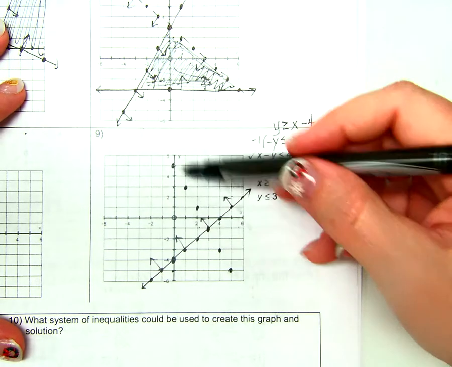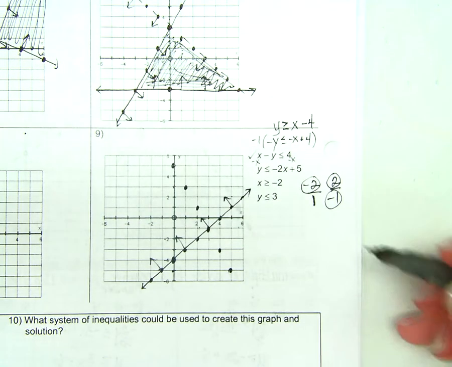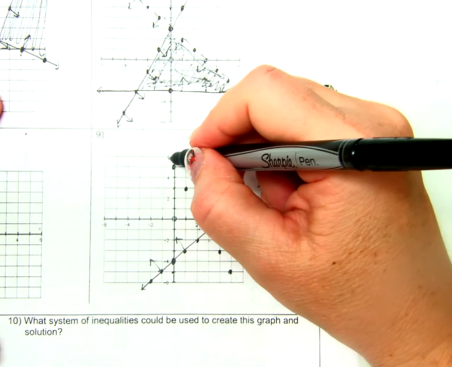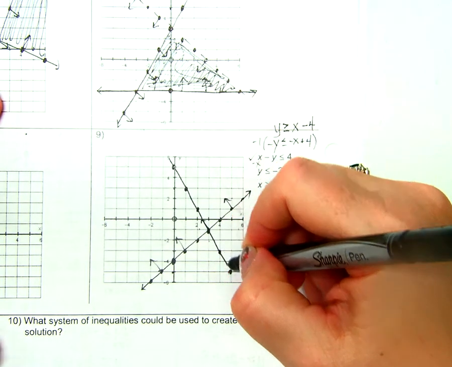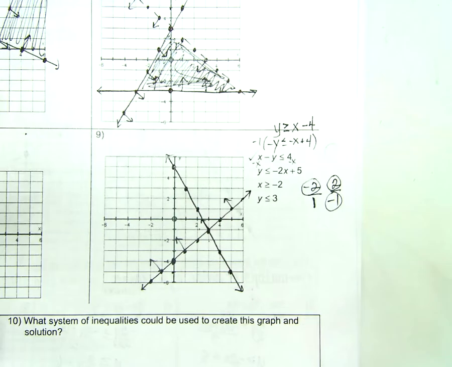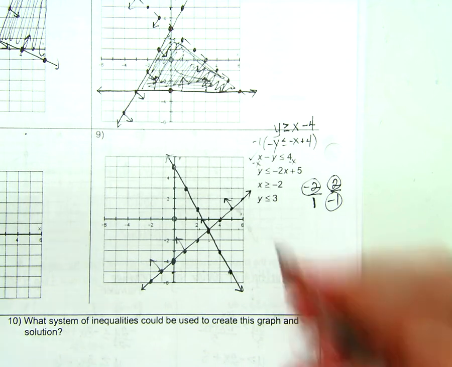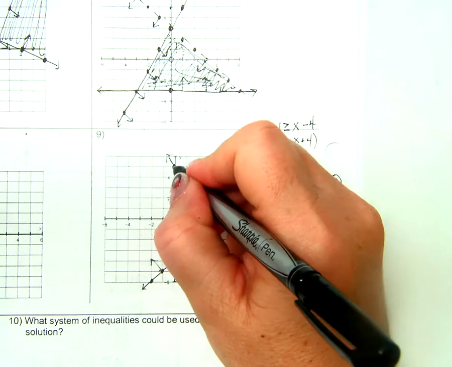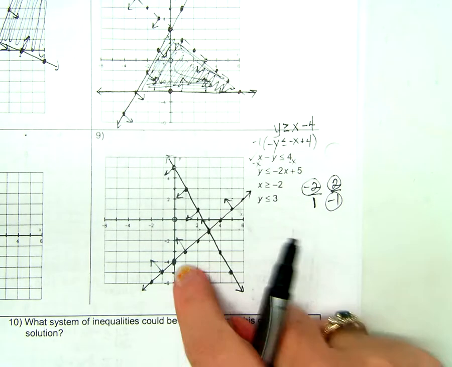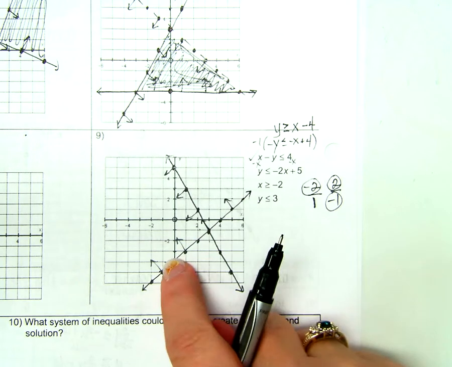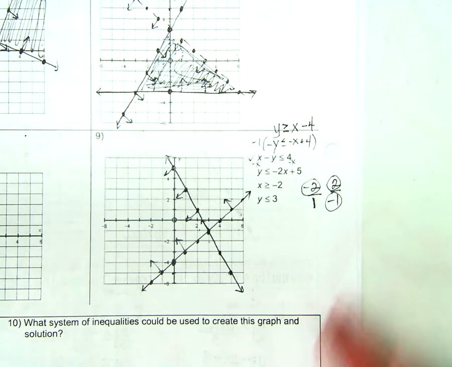Okay? Is this a solid line or a dotted line? It's a solid line. And am I shading above or below? I'm shading below. Where is below? Is it to the left of the line or to the right of the line? Are you okay with that? That's why we're not talking about left and right. We're talking about above and below, because look, to the left of this line would be above, wouldn't it?